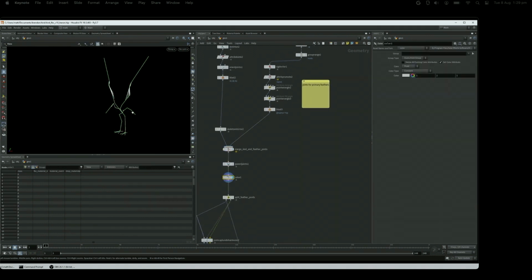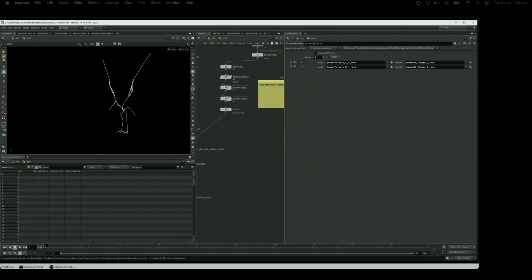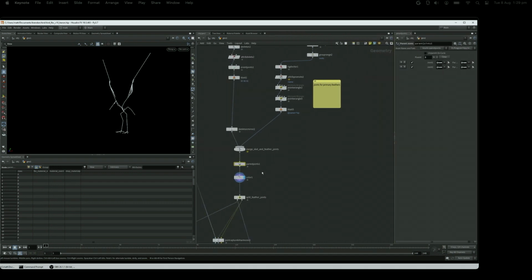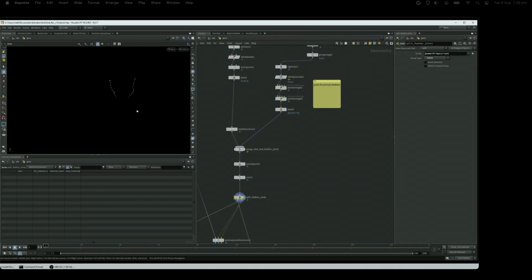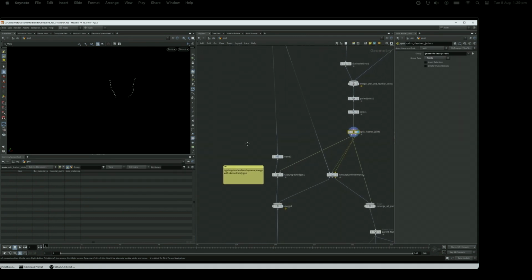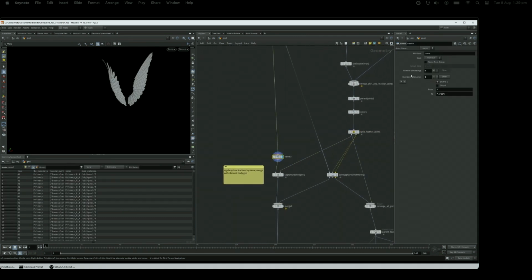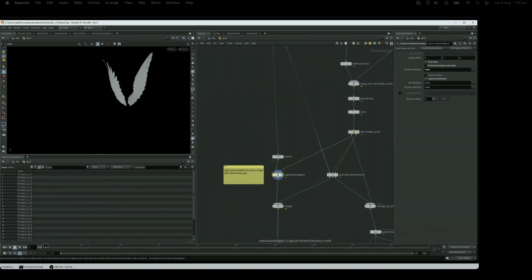Then to handle skinning, I split out the primary feathers, and the rest of the body was all skinned via regular biharmonic. But because I had derived the joints from the mesh, they now share the same name, which meant that whereas in the previous project I had to do a copy to points to do the matching, here I could use the capture pack geo sop because I had the exact same matching names all in the exact correct locations. Perfect.